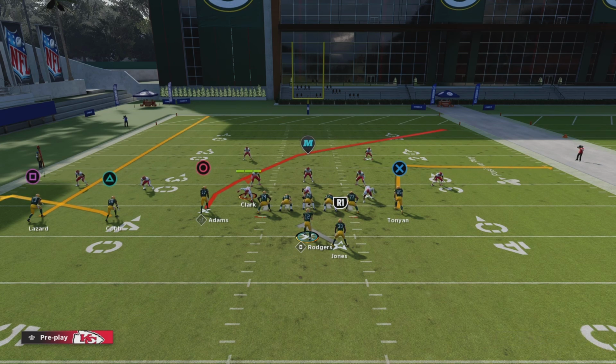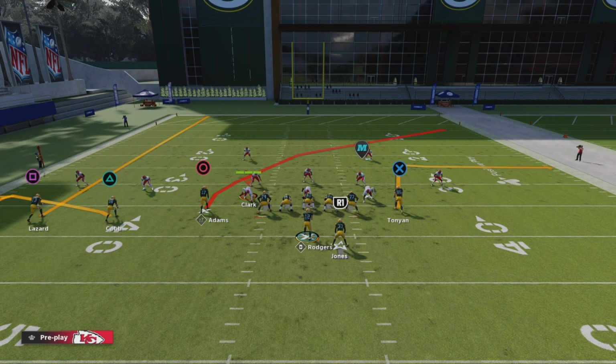And what this does is make the guy that's in that cloud flat have to come down and guard the flat route a lot faster, leaving the streak open. And when you throw the streak, it should be open for a touchdown, but make sure you pass lead it to the outside by using the left stick. You can point the left stick in any direction you want to pass lead. So right here, we'll be pointing to the left to pass lead the outside of Lazard, just to make sure that safety can't get over there fast enough to get an interception.